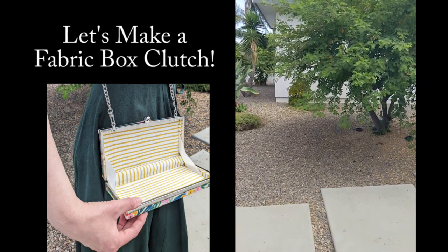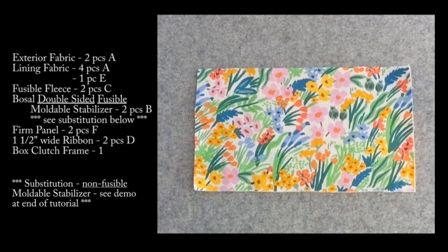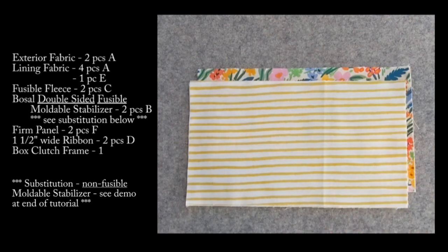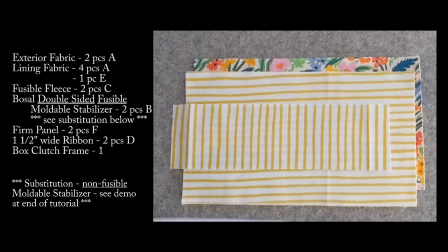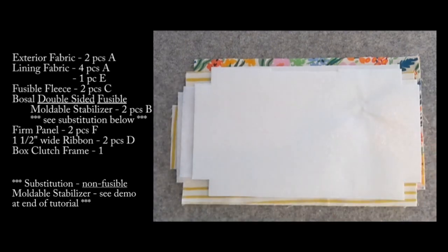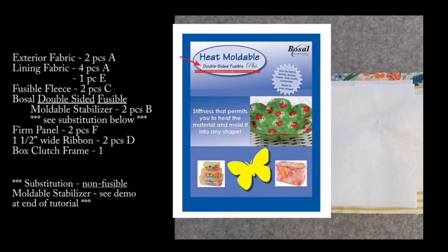Okay, here we go. You'll need 2 pieces of fabric for the exterior of the clutch, 4 pieces of lining fabric, an additional piece of lining fabric for the hinge cover, 2 pieces of fusible fleece, 2 pieces of double-sided fusible moldable stabilizer. If you can't find the double-sided fusible kind, you can get the sew-in kind, and I show you at the end of this tutorial how to add fusible layers to make your own.